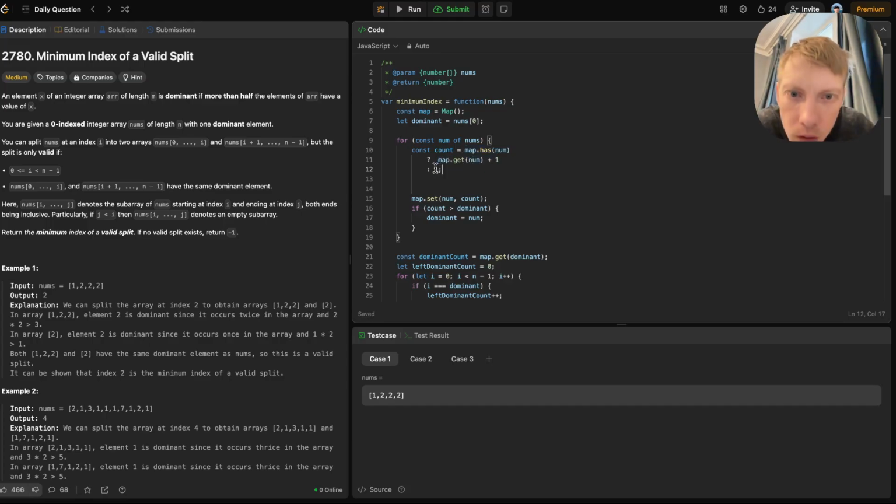In other case we're taking 1, setting it to the map, and if count is bigger than map get dominant, then dominant would be num.